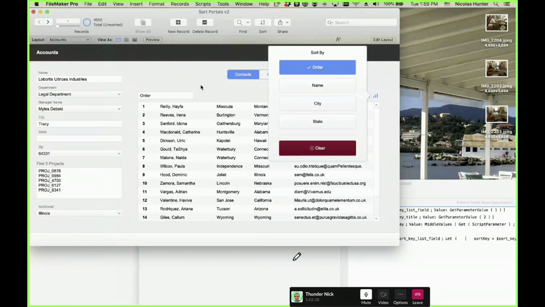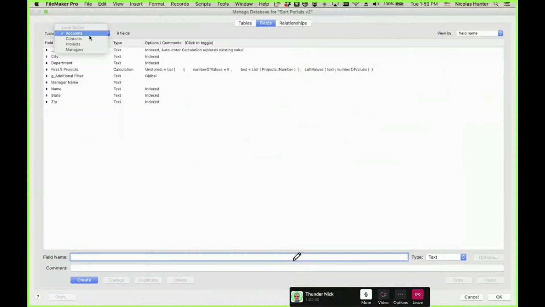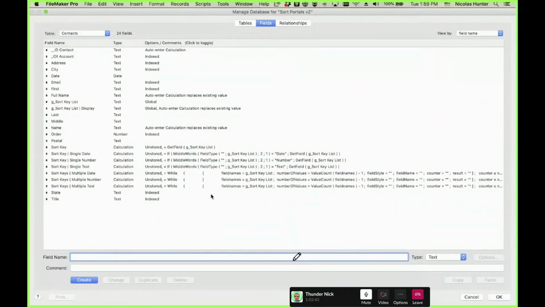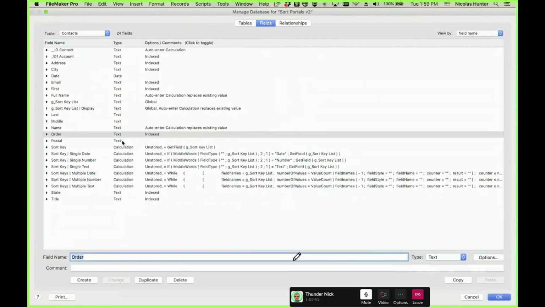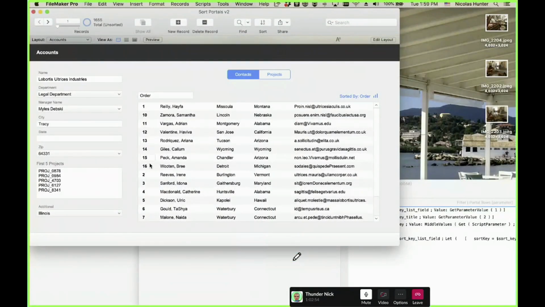And most of all, let's say, for example, in your new file, remember what I told you about the number here. If it's a text, like yesterday when I showed you, you have this weird sort order here. See, it's order 1, 10, 11, 12, 13, 14, 15, 16. It's not doing 1, 2, because this is how text sorts. So I don't have to do anything in order to get my sort order to work.